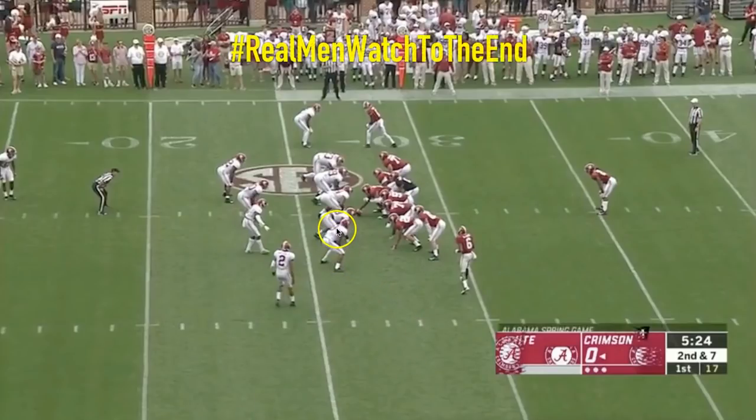You see four down linemen, put it this way. You could almost treat this as an underfront and kind of say that Anoma is playing more of a strong side linebacker in the underfront. But we know what it is. But the fact that they would let the edge player on the weak side still put their hand in the ground, right? So Yabi Anoma right here is on a bump out because you got two tight ends right here, flex. So you have a tight end and then a wing player there.